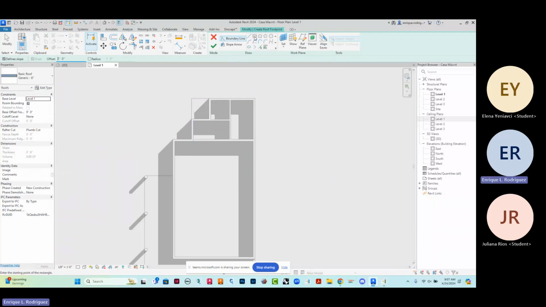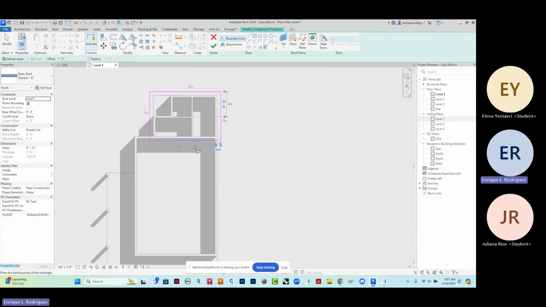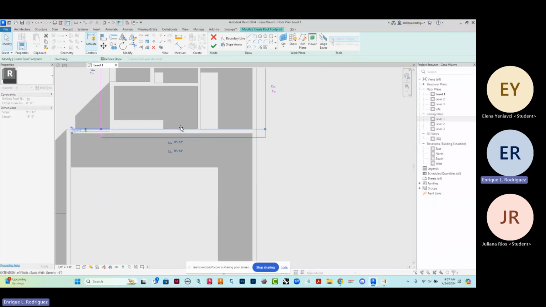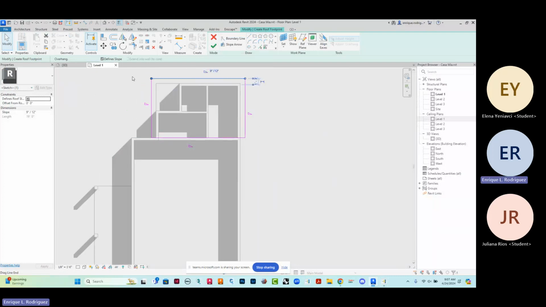And I could draw a rectangle that's going to go the inside point in here, and it's already got the overhang set up. Now, as I mentioned before, I do not want an overhang here, so I'm going to go ahead and pull this one up to that point right there. And I'm going to get rid of the defined slope here and get rid of the defined slope. Get rid of the defined slope here. Adjust this one to a 4 and 12. And adjust this one to a 4 and 12. And let's see what we get.